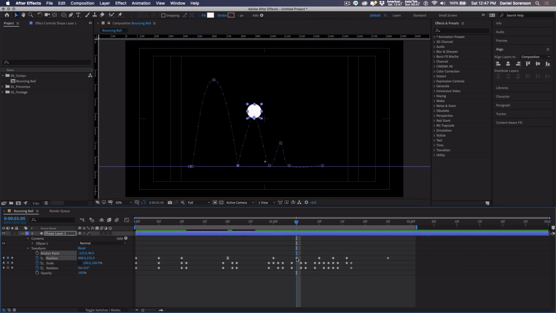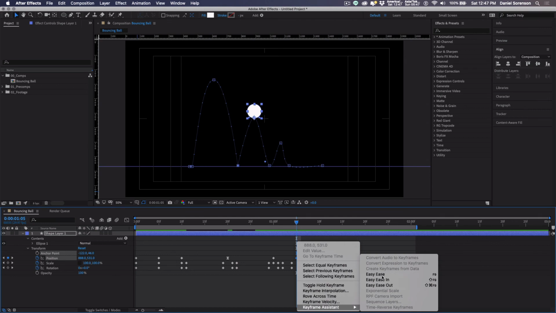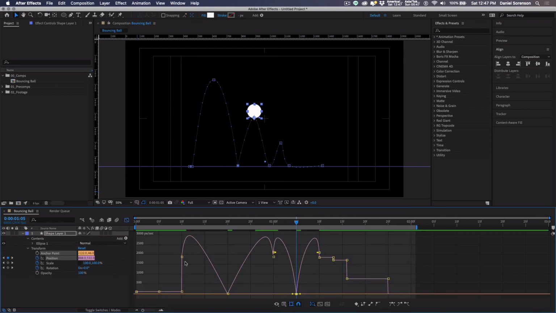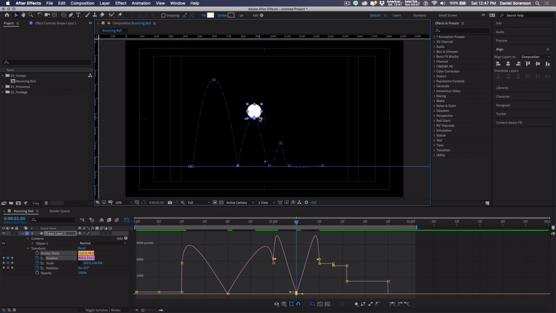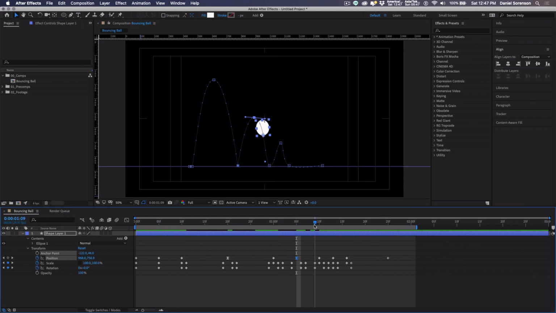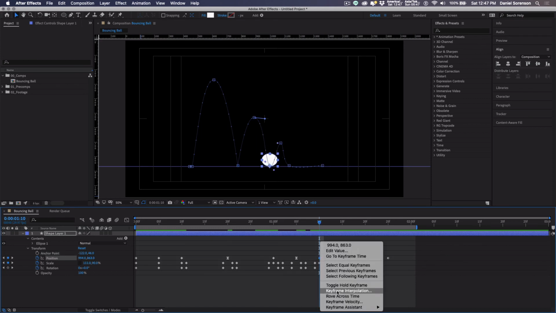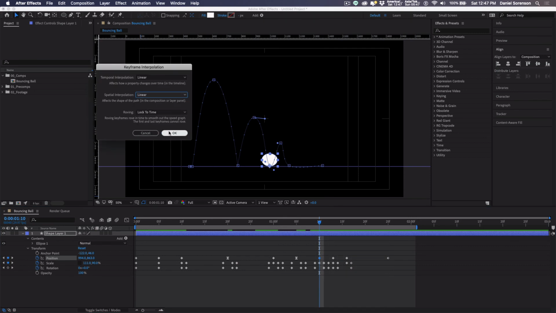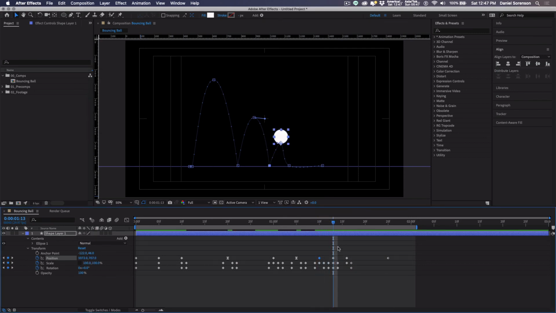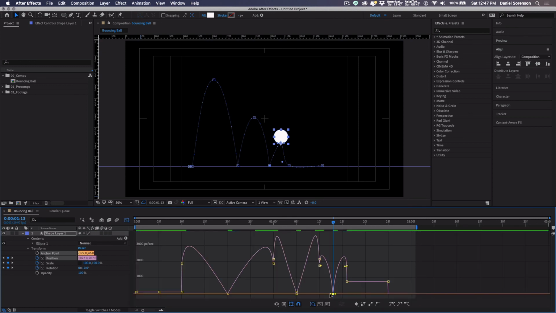This keyframe, I'm going to make an easy ease, and I'll go into the graph editor, slow it down a little bit by pulling these out, and maybe pull it out a little bit up here in the composition window. Then go on down. As it hits here, I'm going to go into keyframe interpolation, make them both linear, and so forth. And this one can be easy ease, and slow it down slightly.